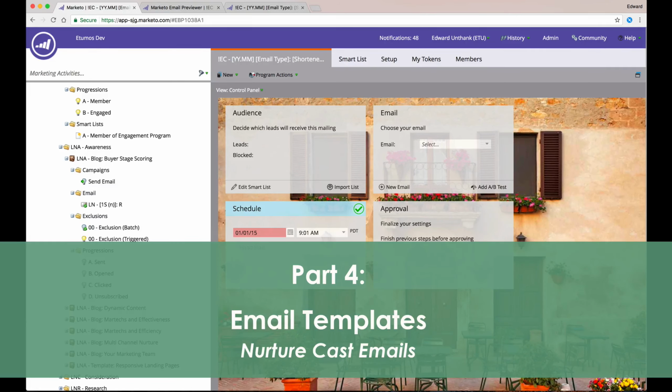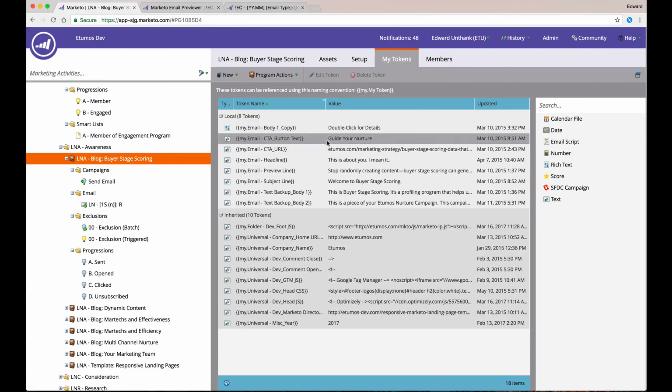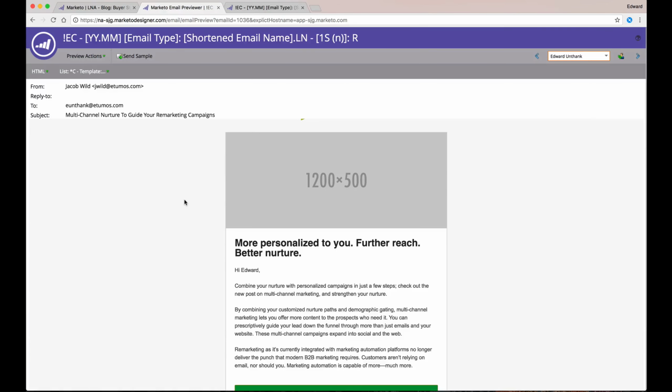So the other version of the email program template that we usually use quite a bit more, honestly, ends up being the Nurture Cast program. I'm not going to go through the actual tokens because the tokens are exactly identical to the one I just mentioned. It's using the same email, the same design. You can obviously use different ones if that's more to your liking, but the standard things that we find are going to be the same, such as it's really nice to have a large image that makes a large, impactful visual difference between an old email and a new one, et cetera, et cetera.